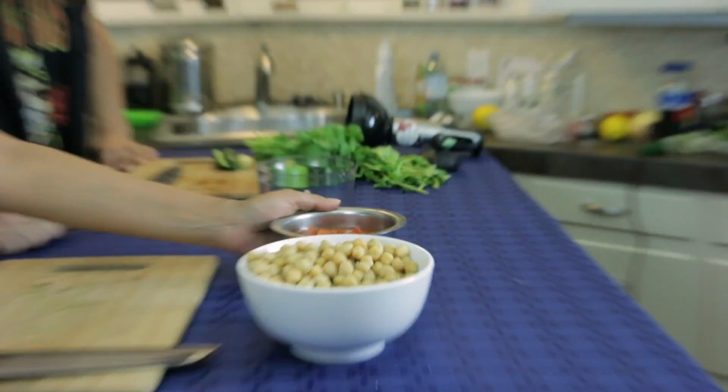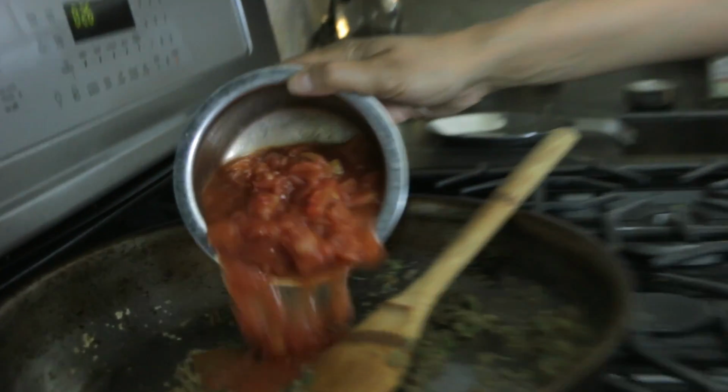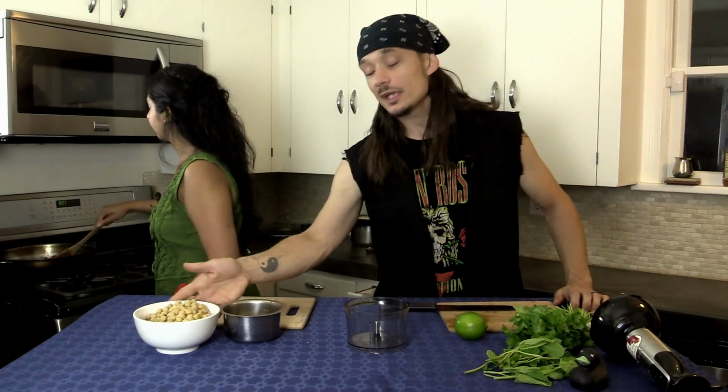We are going to be adding some chopped tomatoes, and then we'll also be adding some cooked chickpeas. Cool. Yeah, we've got about 1 can of diced tomatoes here, and that's going to go right into the pan. Or you could use about 4 or 5 decently sized ripe tomatoes. It'd be best if you could peel those or seed them, but the canned tomatoes work out just great. Same thing with the chickpeas. We're using canned chickpeas here.